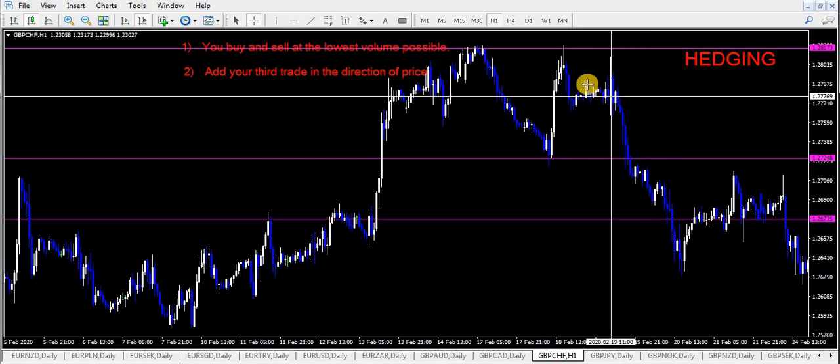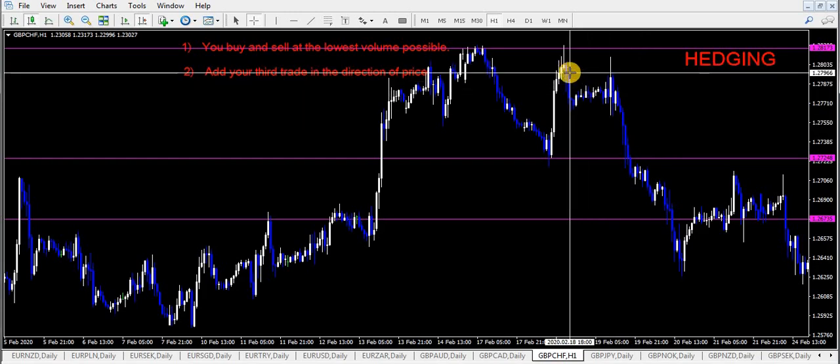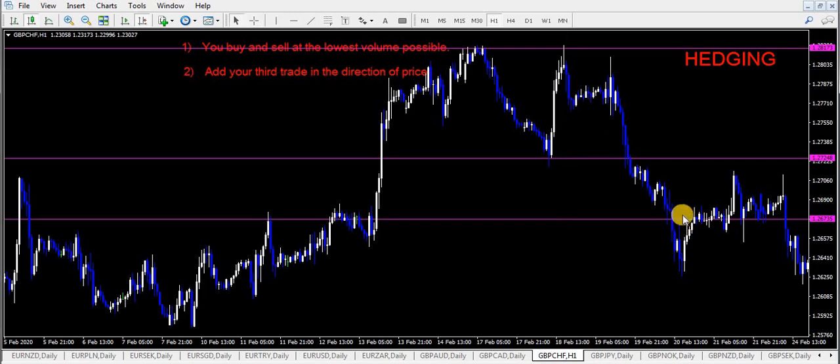So another thing you could do is, when you get into your third trade, you could wait. When the market gets to a support, you could wait for the market to bounce. If the market doesn't bounce, like here, the market bounced and you would have taken your money here. But you could wait. If the market didn't bounce and the market broke through, you stand a chance to make more profit. So that is just another way.